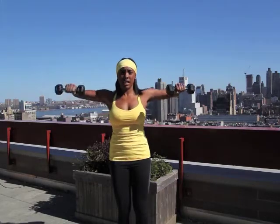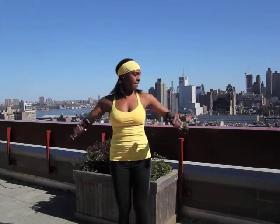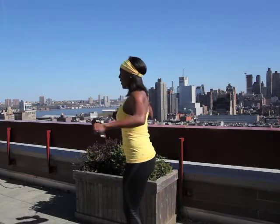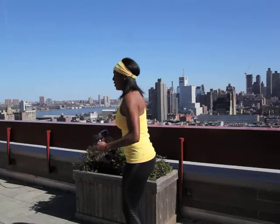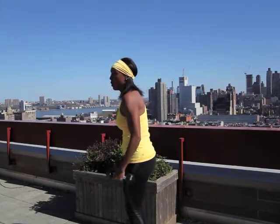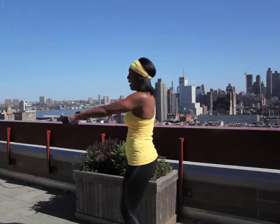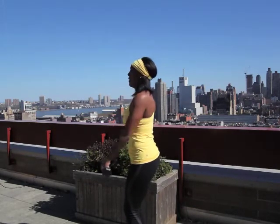So really focus on keeping the shoulders tight, keeping your tummy tight. Nice. 8, 7, 6, 5. Keep your back straight. 4, 3, 2, 1. We're going to take a quick break and our last set, 16 front raises, and you're done. Let's go. Up. Up.